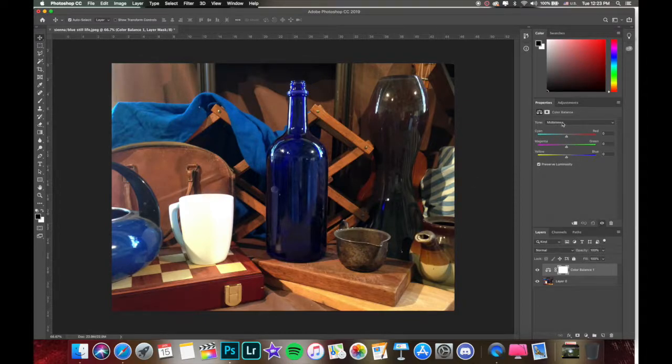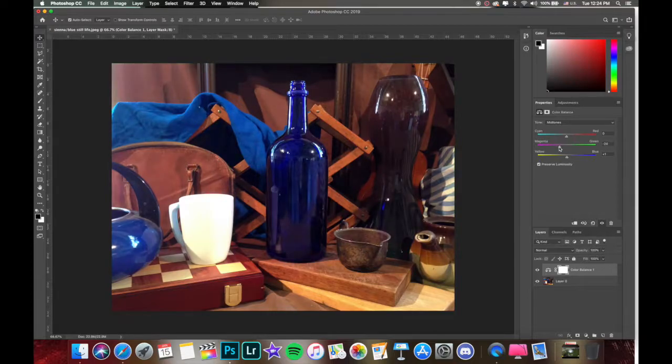Right now we're on midtones. So if I were to find an area that I feel would be the appropriate midtone, let's say this silver cup here, that looks to be about a midtone, and then I can adjust the yellow and the blue for the midtones. What you want to be looking for in that midtone area is where it starts to look too yellow as I go to the left or too blue as I go to the right, and try to find that area in between that doesn't allow one of those two hues to dominate. That looks about right.